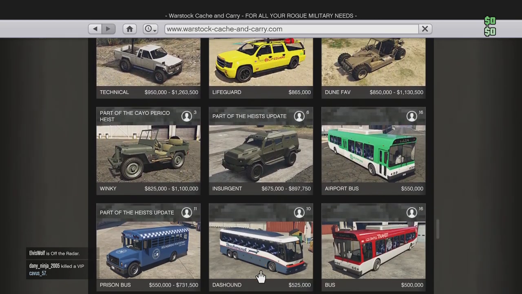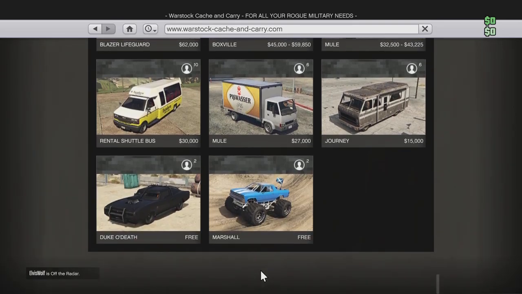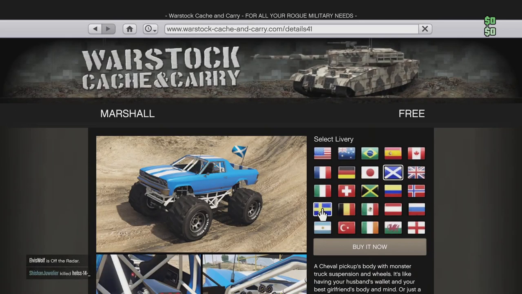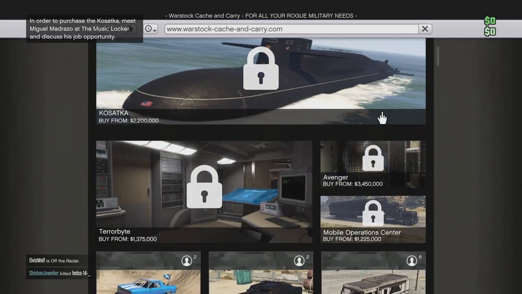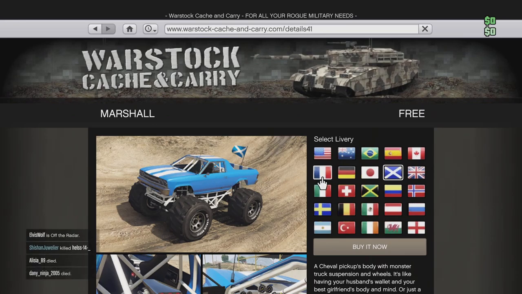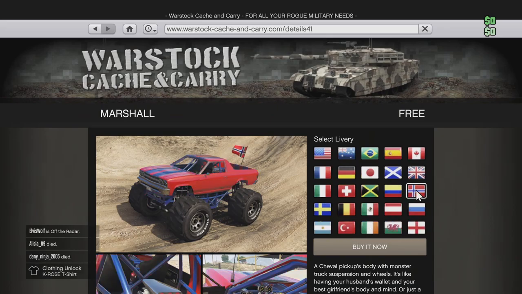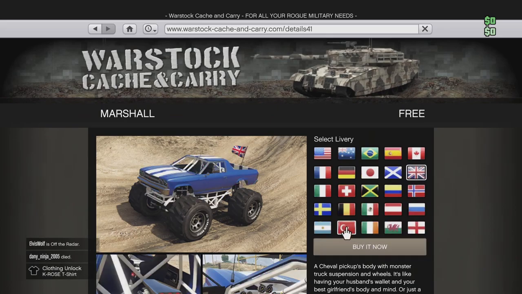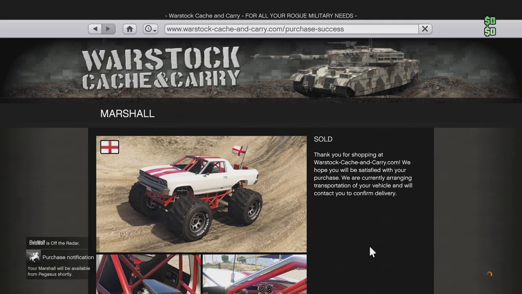I think you might have an idea what it is. I don't know. It's the Marshall. Oh for sake. The Marshall. Right, we're buying it. Go.